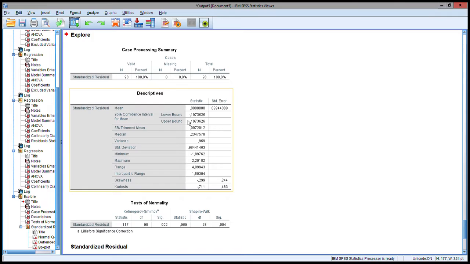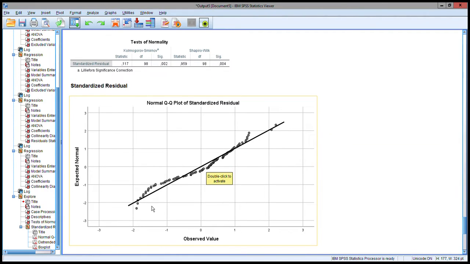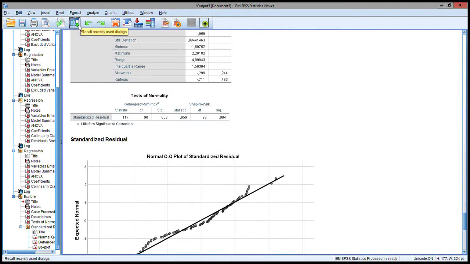And then we here have the test of normality, which is significant. So this says it's not normally distributed, and you can see here this is the expected line, and it flows a bit all around it. So it's not quite normally distributed. You could probably use it anyway. Well, you'd have to see. It depends on the data. So that's how you handle the standardized residuals for normality.